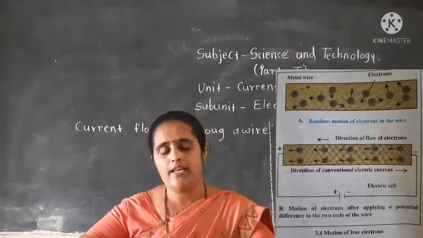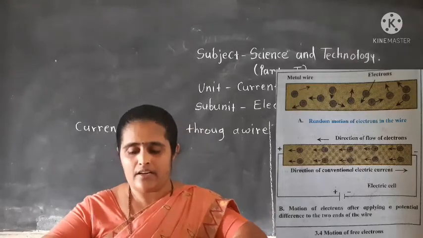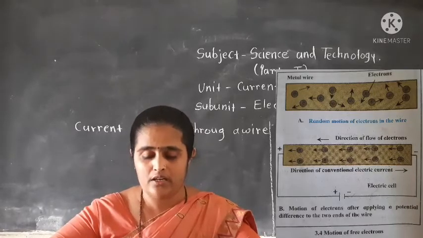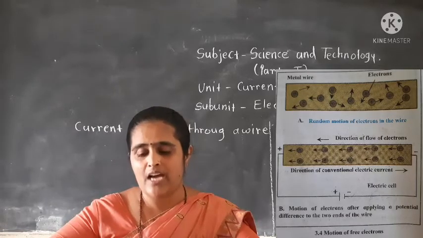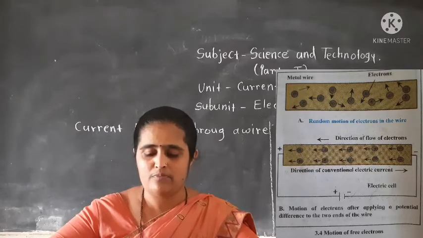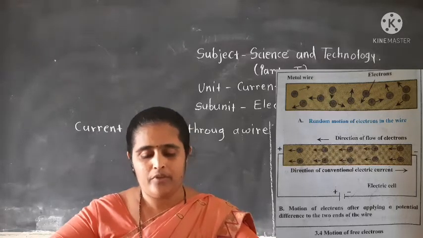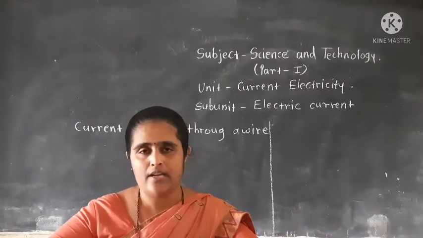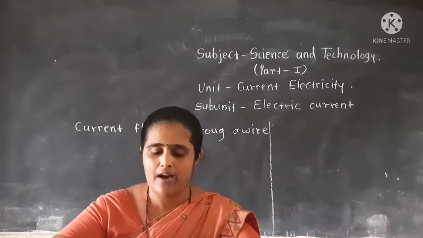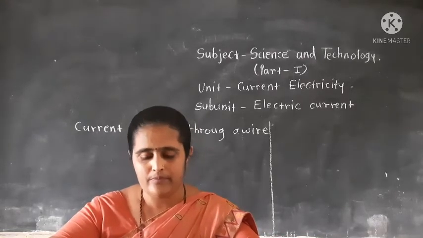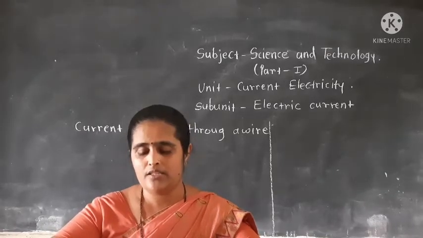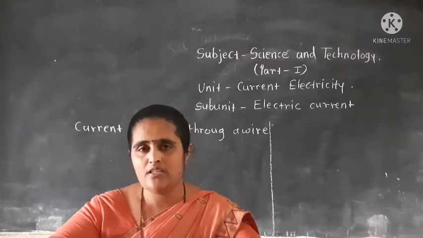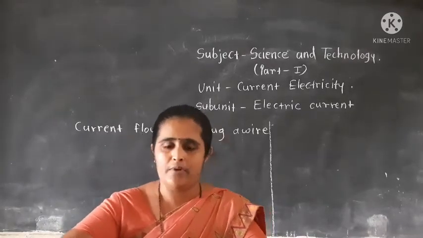Okay students, come to the next point, that is electric current. Electric current is the flow of electrons in a conductor. Quantitatively, current is denoted by I and it is defined as the charge passing through a conductor in unit time. This charge is denoted by the letter Q, and the cross section of the conductor at time t is calculated by the formula I is equal to Q upon t. The SI unit of charge is the coulomb, denoted by capital letter C. Current is expressed in ampere, denoted by capital letter A.